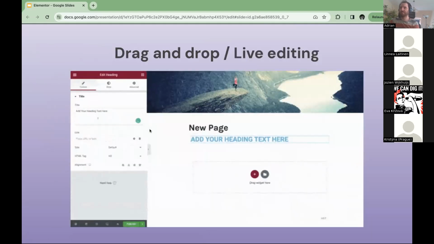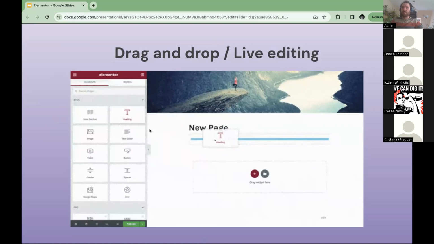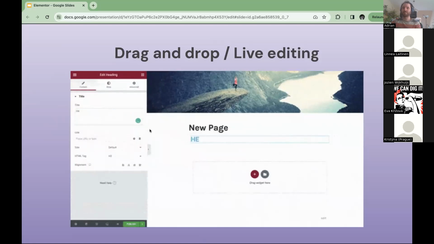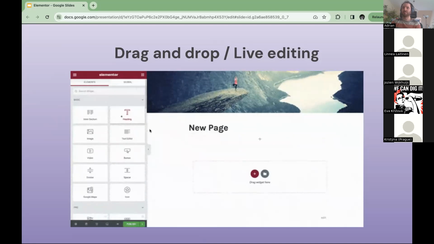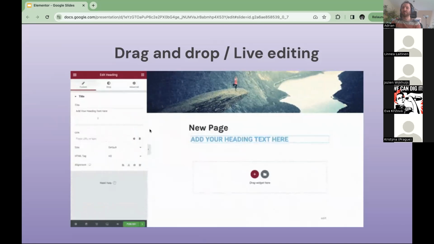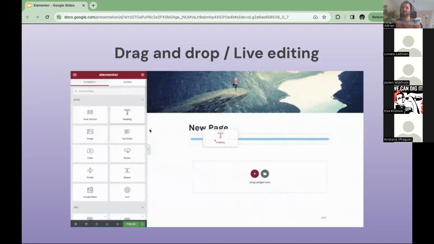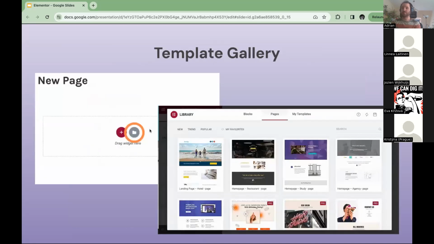Okay. So here we can see some examples of how editing in Elementor actually looks. As you can see, you just drop in the heading widget, add a little bit of text, and you see how things are being edited. This actually isn't all that different from the other no-code or low-code web builders that Marcin has shown, so you've probably seen this before. Here you can see a template gallery. Either you can use some of the blocks which have been designed by other designers or by the Elementor team, or you can import full pages, or you can save your own templates.